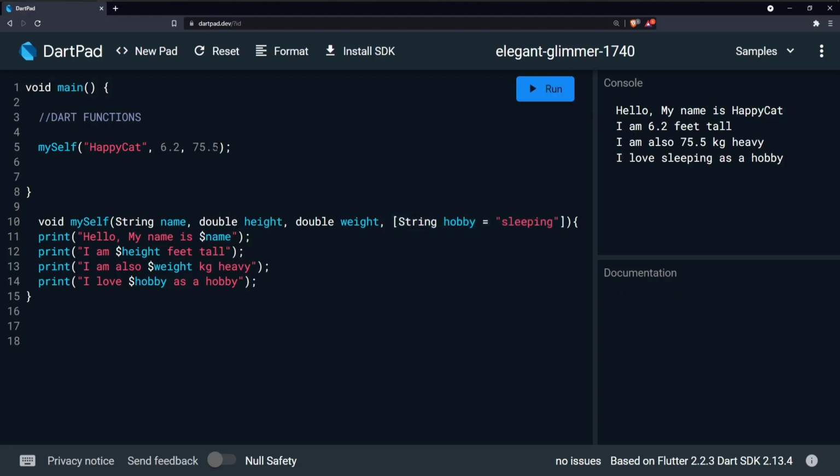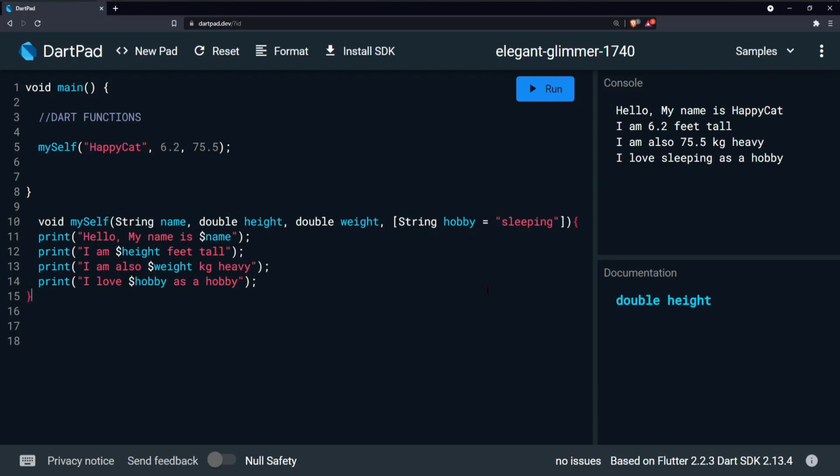So if I come back here and simply put back gaming, now if we run this, it isn't going to use the optional value. It is going to use the value I gave to it. So gaming is passed into hobby, which is then used in here to display this statement. And when I choose not to pass any value here because this is optional, then when I run this, it will go back to using sleeping. So guys, I hope you understand this concept.